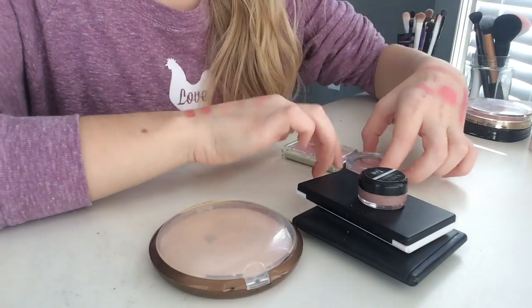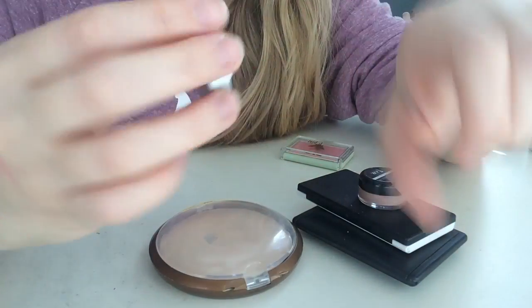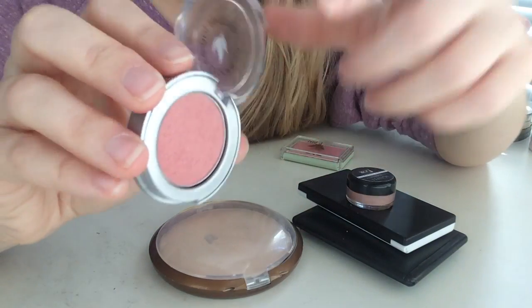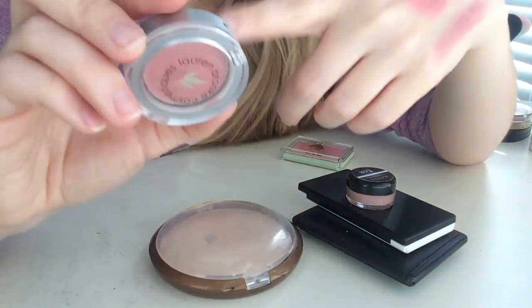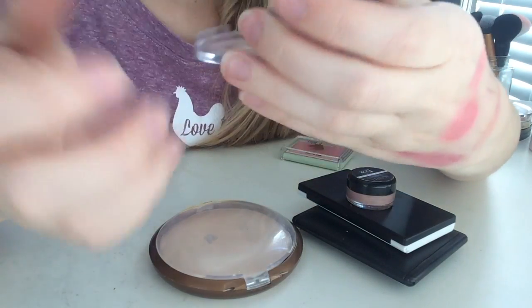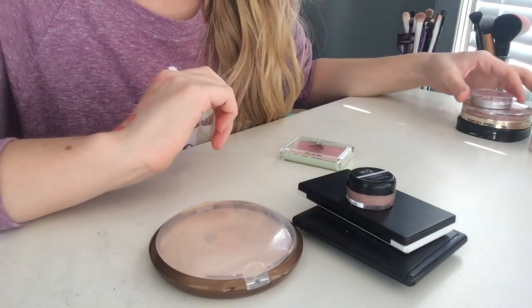Making a mess. This is a blush from Lauren Brooke Cosmetics. This came in a subscription box, I think from Vegan Cuts, actually. It's kind of similar to that Milani one, but I use this one a lot. I really like it. For a natural blush, it has very good staying power, and it blends really beautifully. It's a little more pigmented than that Milani one, but I use it all the time, so no sense getting rid of it. There's that one swatched next to the Milani. It's a little bit different. If I'm using it, I might as well keep it. So there we go, keeping that one.